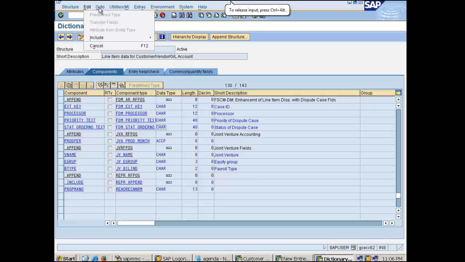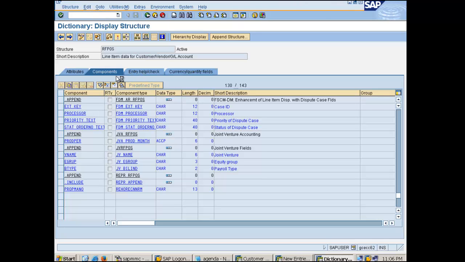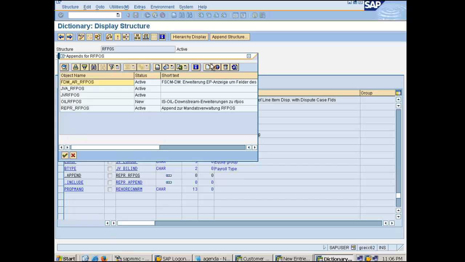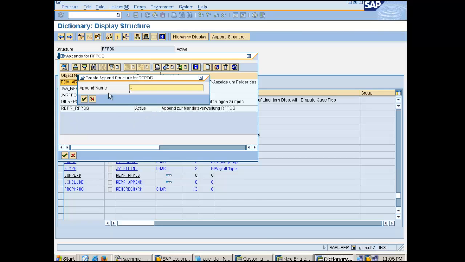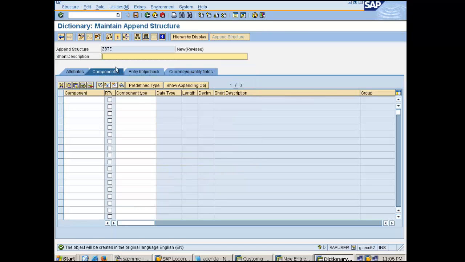So go to append structure, G BTE, BTE test, and then let's put GSHK ZG.